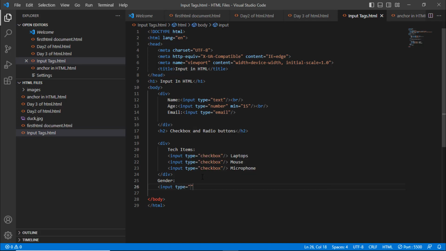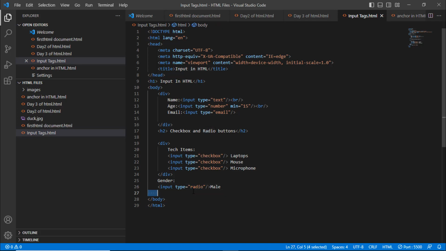So what we are going to do is we are simply going to create the input tag, and our type in this case is going to be radio in terms of using radio buttons, and we are going to simply close it and name it male.